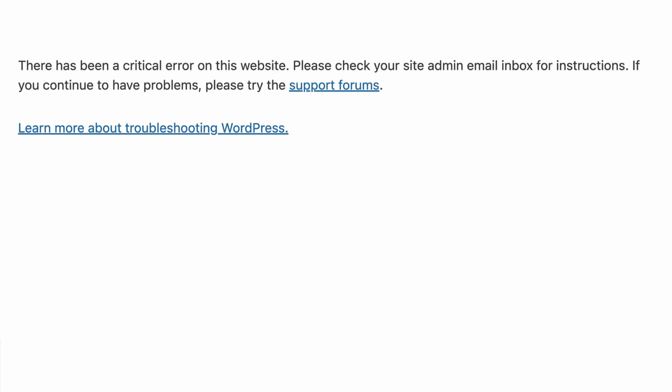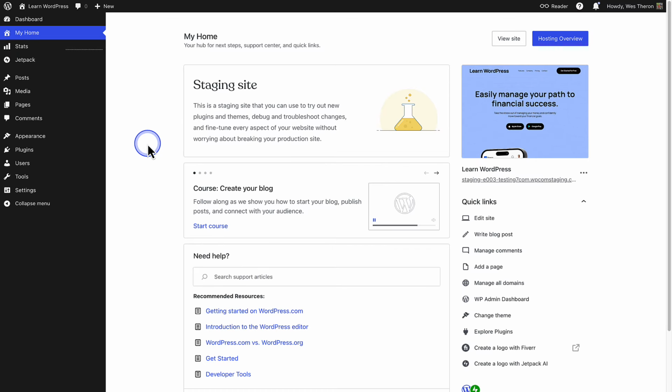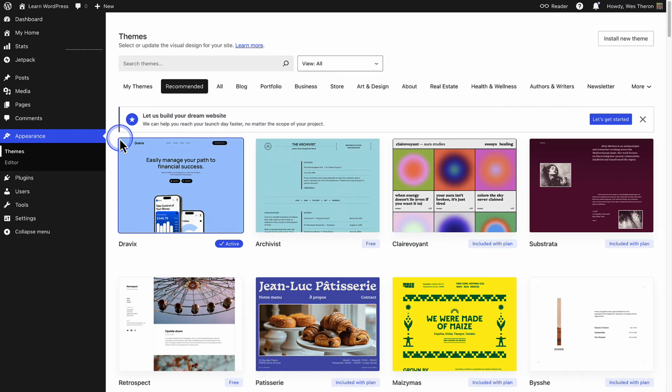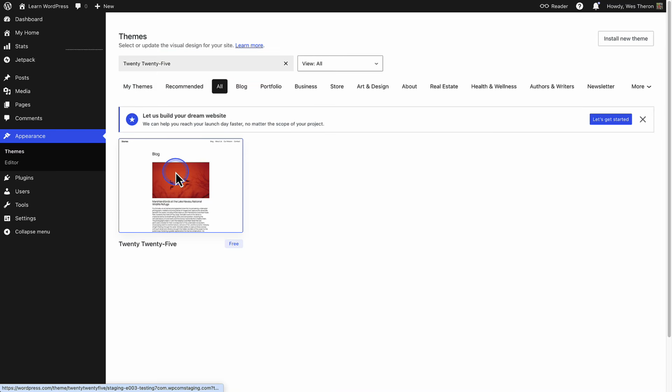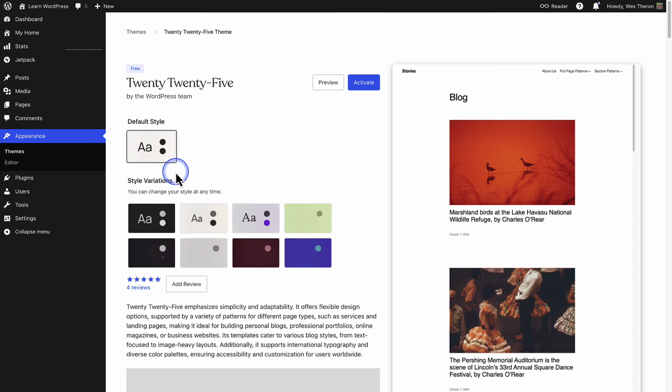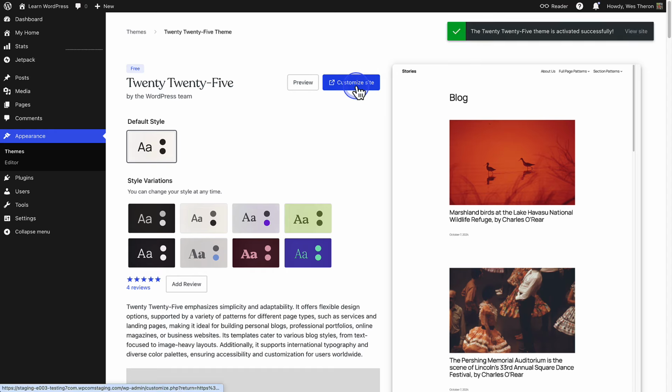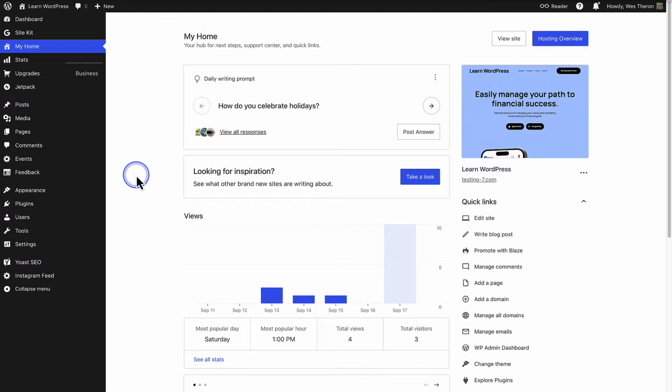And if it occurs when a specific plugin is reactivated, you've identified the conflict. You can also switch your staging site to a default theme by going to Appearance, clicking on Themes, and then searching for a default theme, in this case the 2025 theme, and then activating it on your staging site to check whether your theme is the source of the problem. When you have found the plugin or theme causing the error, you can deactivate it on your live site.